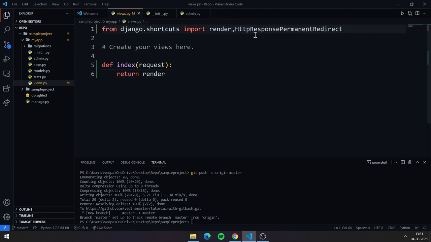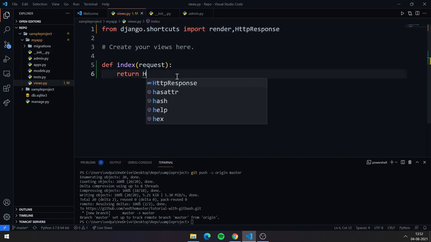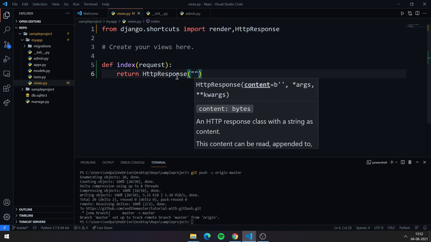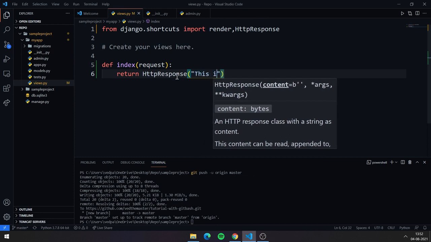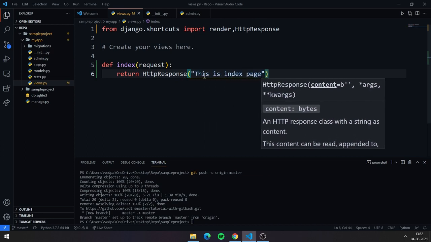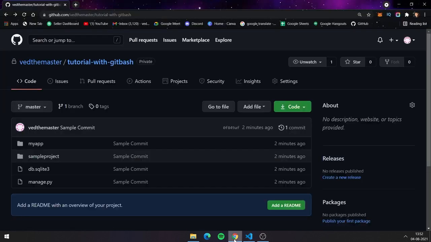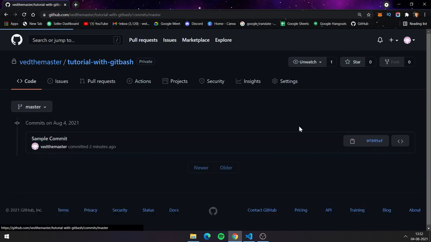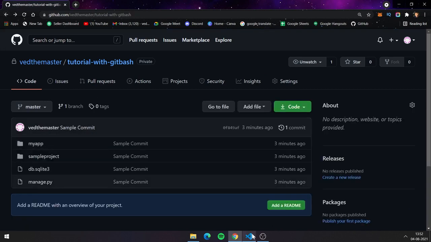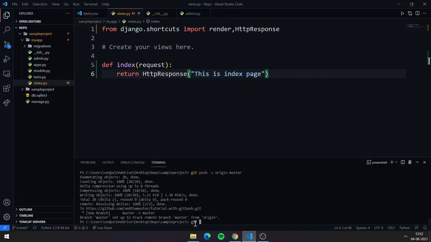So why is there a capital M? Because it shows that you have made some changes in your project after your last commit. So it shows that you have to commit these changes also to your repository. Until I commit these changes, it will show there. I will show you how to make changes to your current, existing repository.